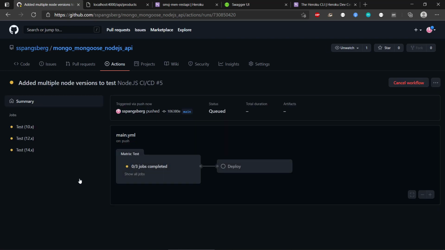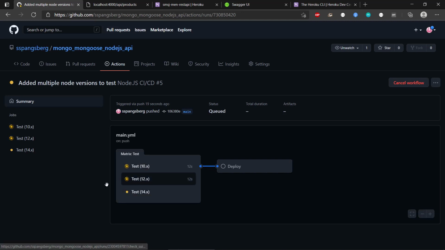We also have a new output here because we can see it's going to test all these different versions now. So now instead of one job in the test, we got 3 jobs. And if we click on that, it's going to run the tests in parallel. And then we can see eventually they should pass. We also have the test 14 that should also be running. Okay, so we can see all the different tests are passing, and now the deployment job is allowed to proceed.